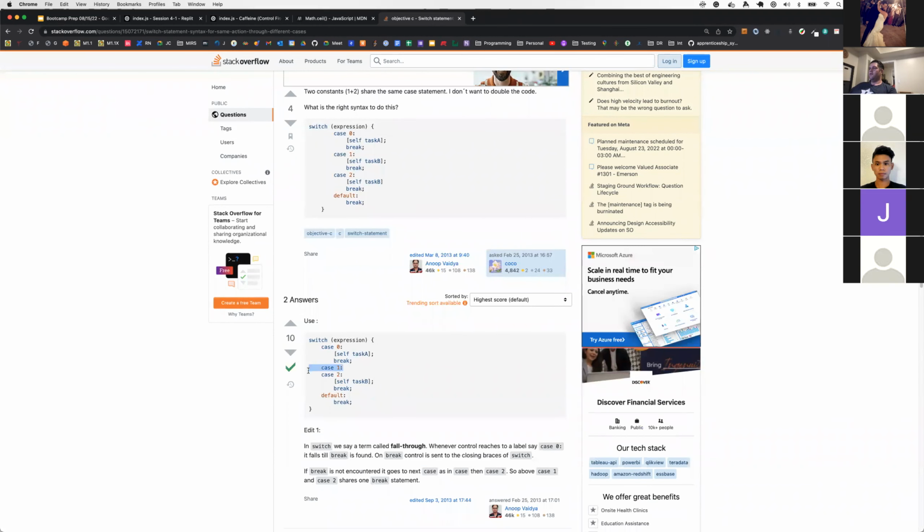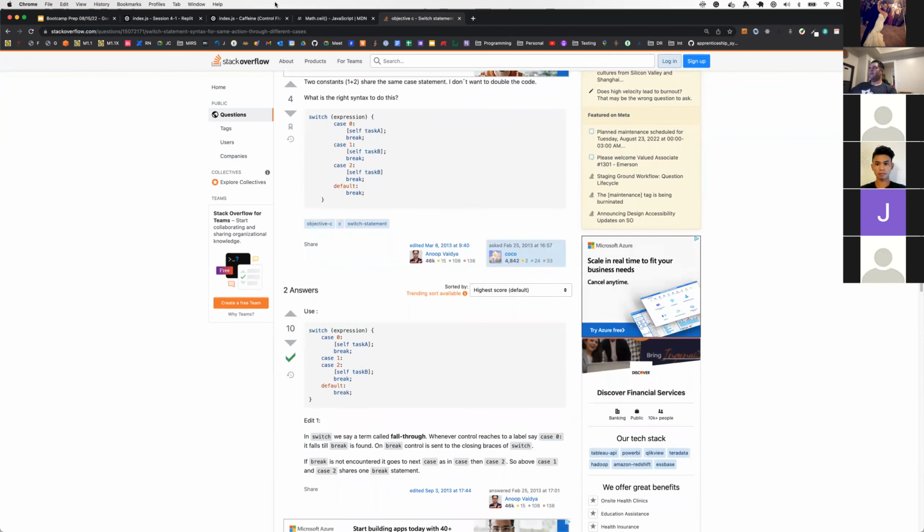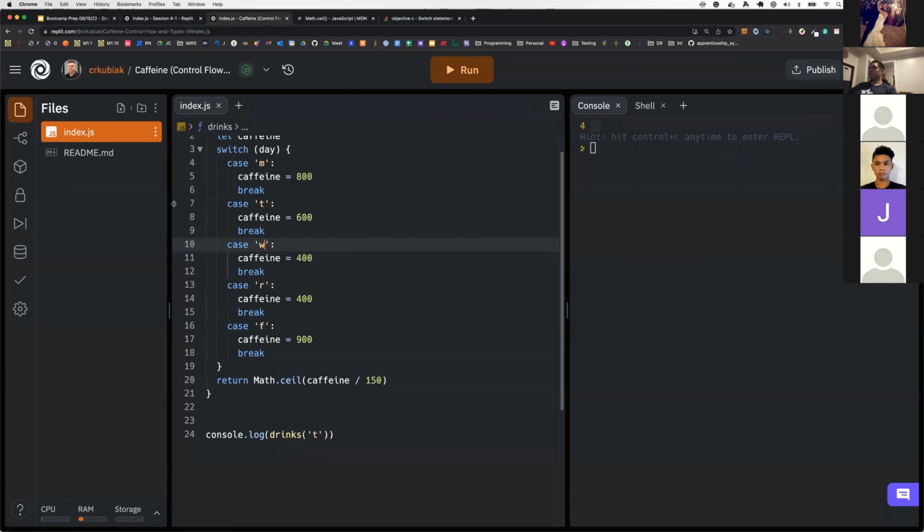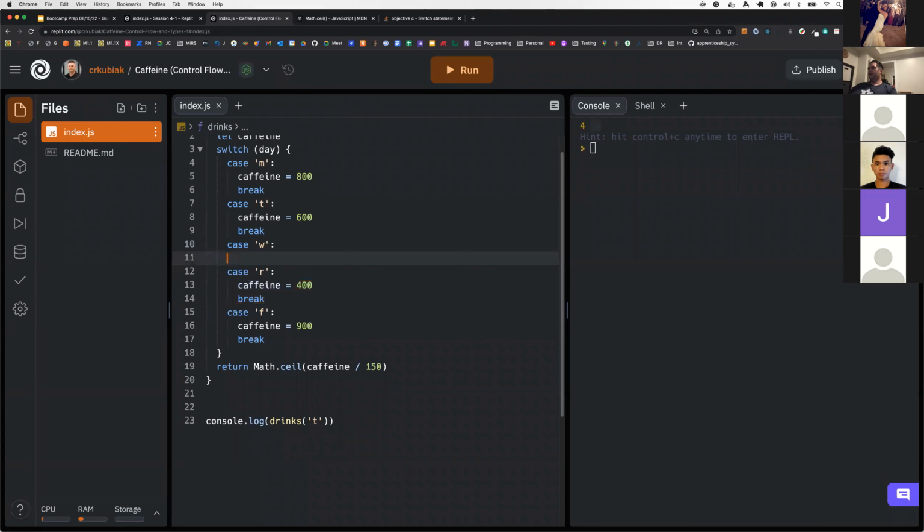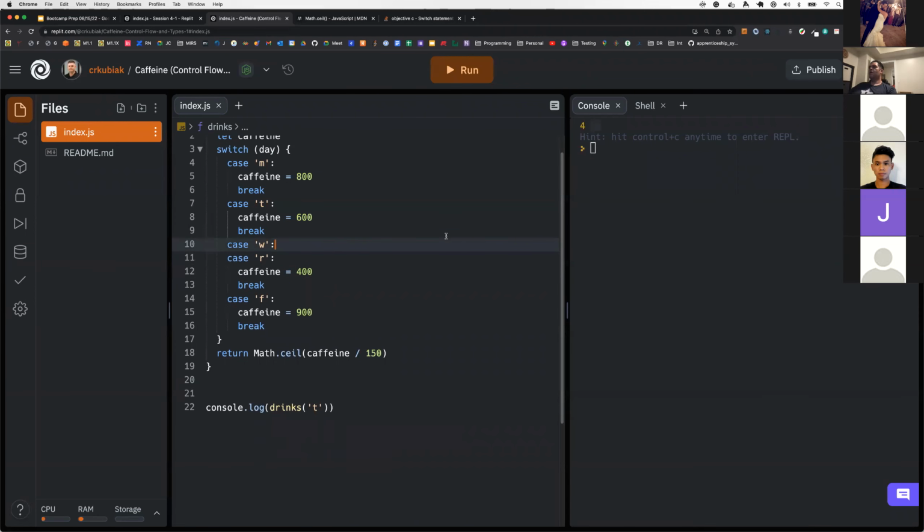So I can do something like this, right? I can actually take this out here, and I don't need a break, and I don't need anything in here. And what this is going to say is if I hit Wednesday, just fall through to Thursday. If I hit Thursday, do Thursday. So now if I hit Tuesday, I still get 4.